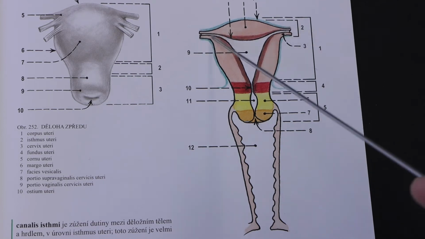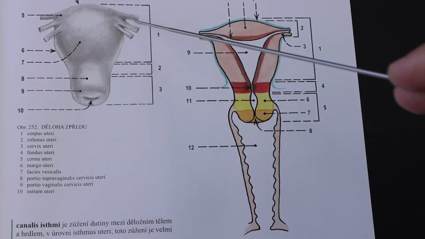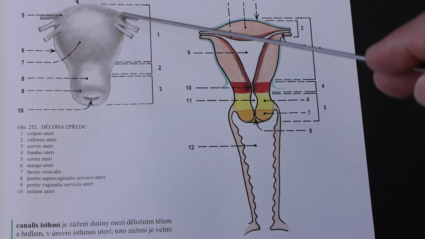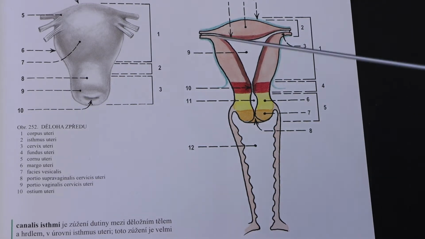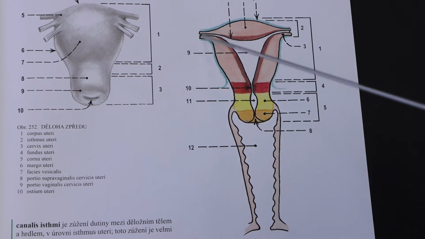Then the next part is here, which is called the cornua or cornu of the uterus, or horn of the uterus. This horn is the place for the passage of three structures. One structure that we already mentioned is the uterine tube, which enters the uterine cavity through the horn or cornu. The other is the place for the attachment of the ligamentum latum, the broad ligament. From the cornu it goes laterally first, and then continues toward the ventral direction. So this is the broad ligament.